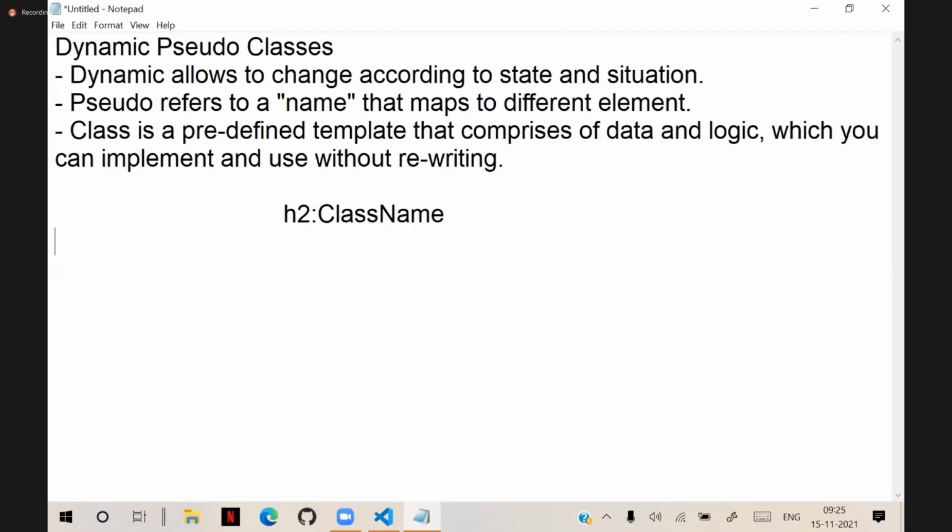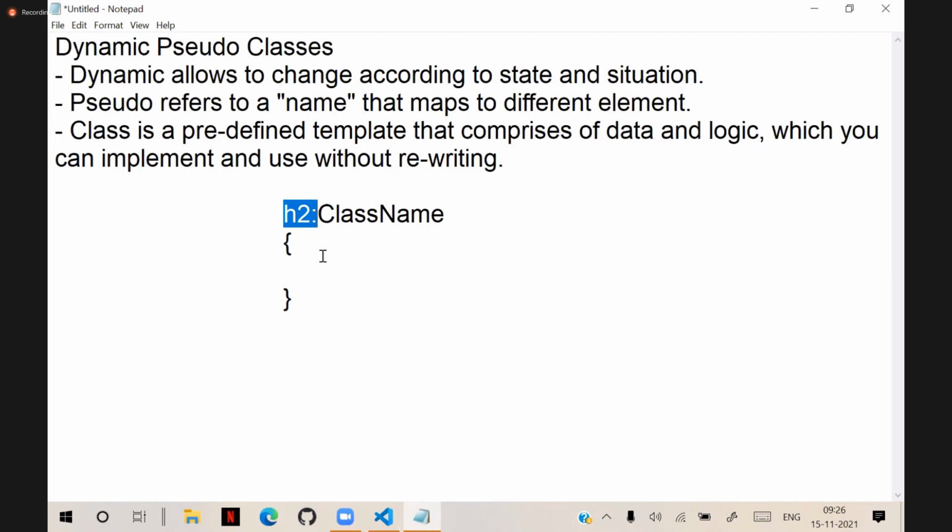You define a class name, and automatically that class's features are inherited. Whatever this class already has is adapted by this heading. In addition, you can add some more functionality. You can customize it.